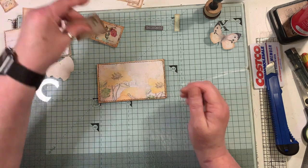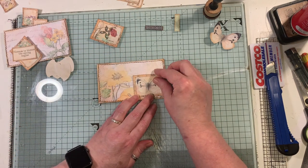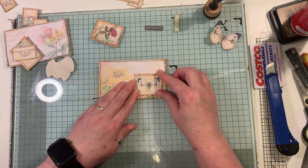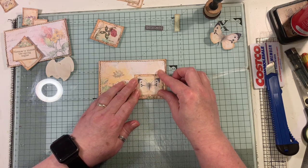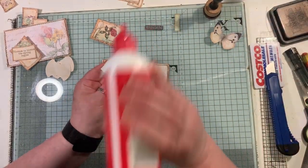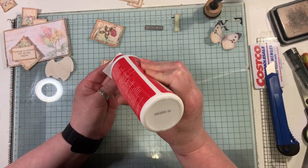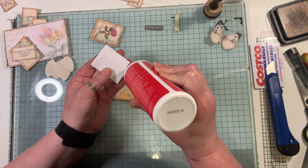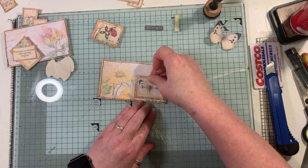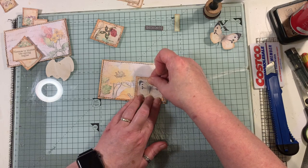Right. I do like that. This one's just going to be really, really simple, I think. You know what? I'm going to make that into a tiny, tiny pocket. Just a teeny, tiny pocket. Oopsie-diddly. Right.